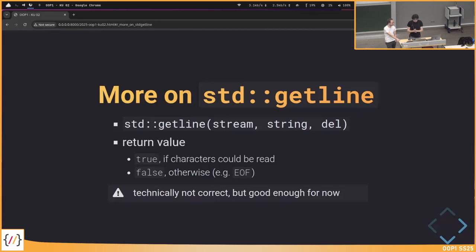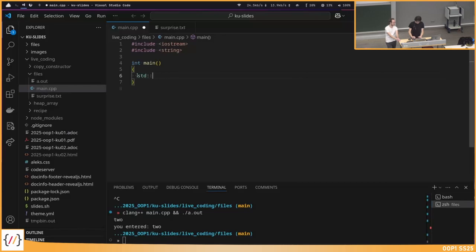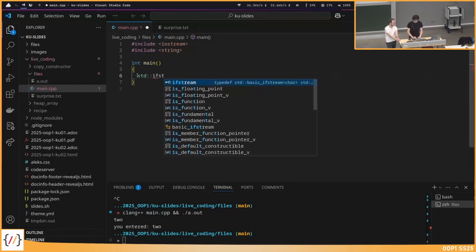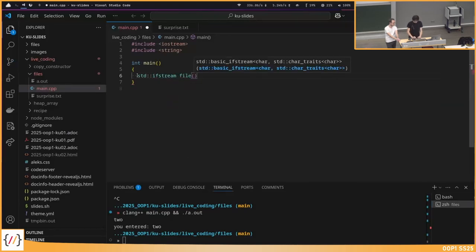And I'm going to show you this now. We are going to throw this code out and make a file object, an input file stream, which we're just going to call file.